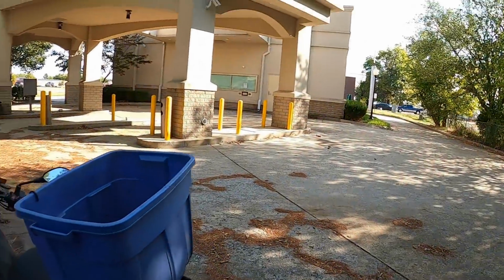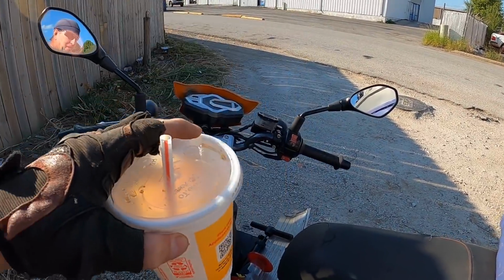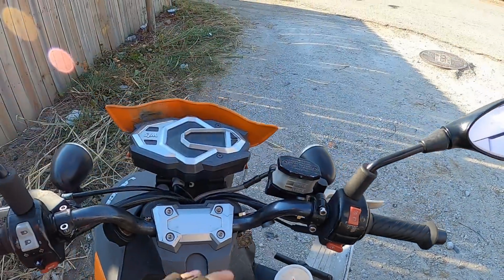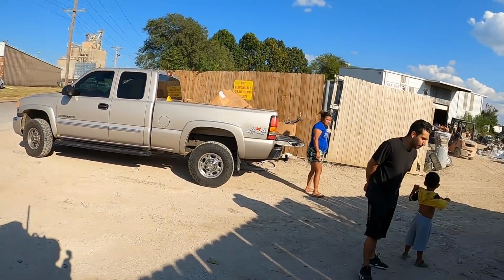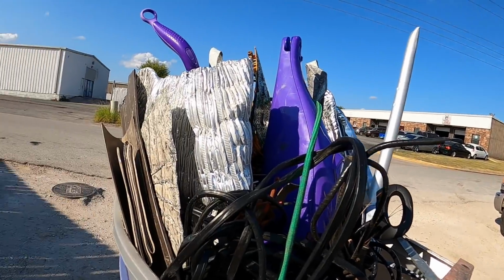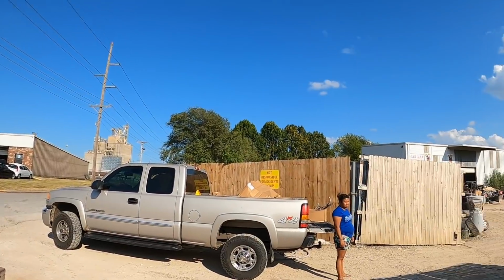Okay, let's get to the scrapyard. Okay, so my lunch break was too long. I didn't realize I wasn't watching the clock. It's 5 o'clock, so I can't go to their scrapyard. This place closes at 1. I was on the way back to the storage unit. Let's see if I can slip in here. He's going to go ask her.